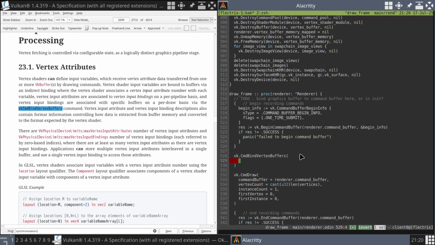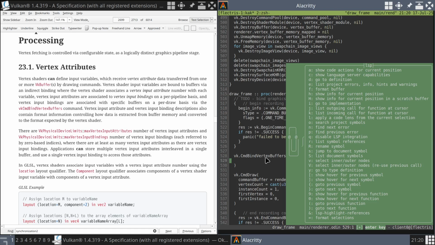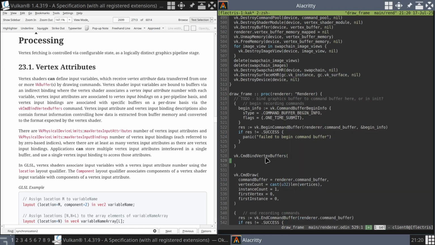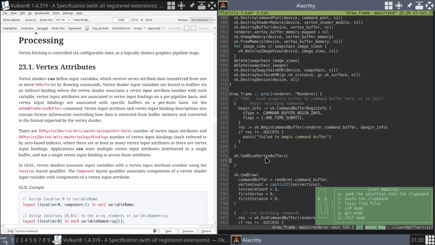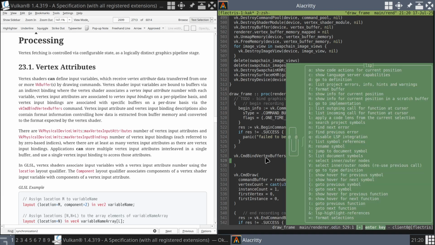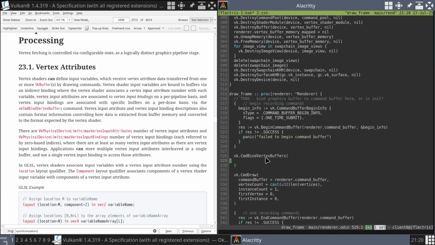Oh, I can't remember how to trigger completions in this. Okay. Is it tick L or leader L? Show code actions? Oh, there's a lot of this. It's a code lens. Hover, previous. Okay, who cares?